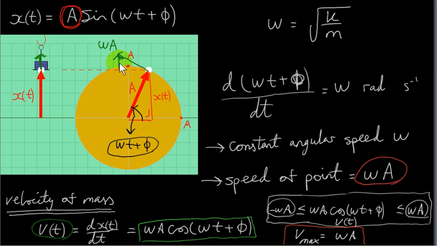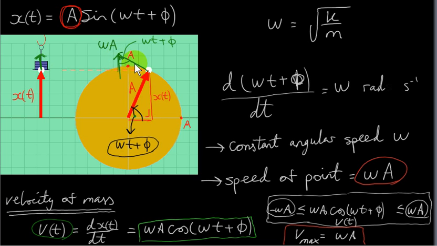So, how can we show that? This angle in here is actually the same as this angle here — it's omega t plus phi. Similarly, you can see that omega t plus phi lies between two lines which happen to be perpendicular to this line and this line. This line here is perpendicular to this line because this line is a tangent to the circle at this point, and here's the radius — the line from the center to the point of contact of the tangent. The other two lines are obviously perpendicular. This line is the vertical component of this vector and this line here is obviously a horizontal line. We multiply the magnitude of this vector, which is omega a, by the cosine of this angle to get the side adjacent to it, which is the vertical component of omega a in this right angle triangle.